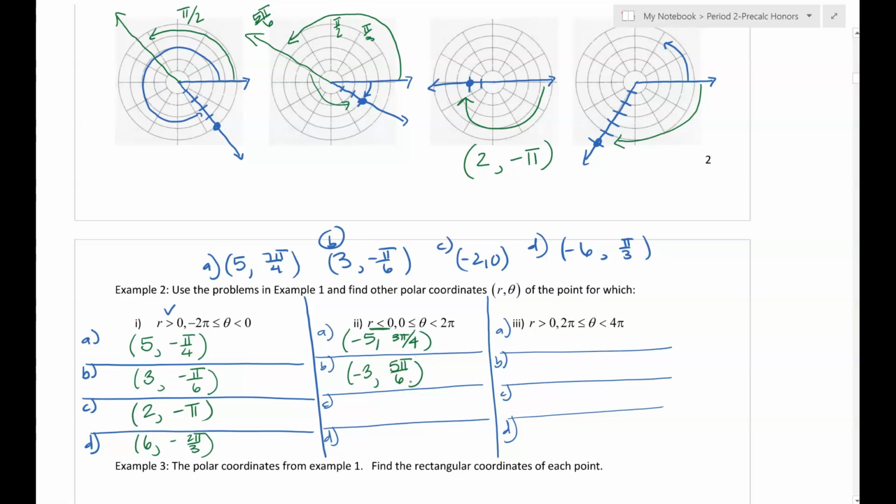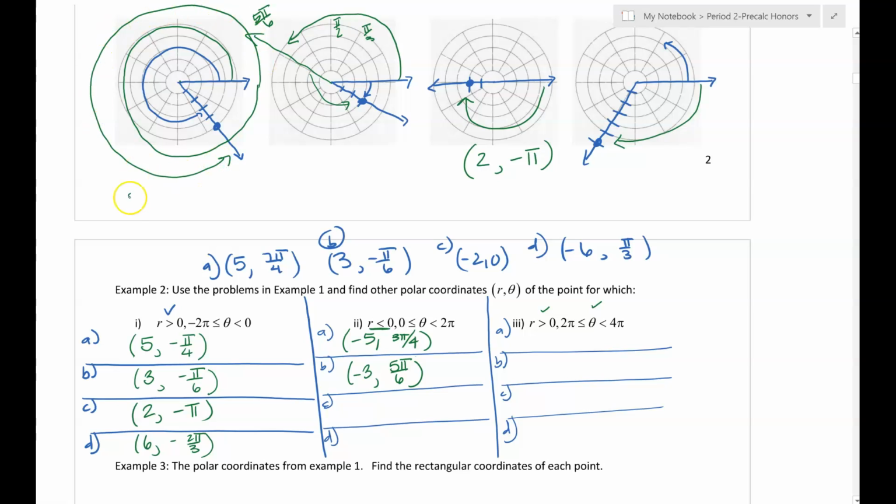So now I'm going to jump over to 3i's and do both of those again with the restriction of 3i's. On 3i's, it wants a positive radius and it wants over 1 revolution. So I'm going to erase all my greens here. Over 1 revolution means a circle and a little bit, okay? Which is not a bad idea. So here's 1 full circle, but it wants more than that. So I'm going to go around another time.